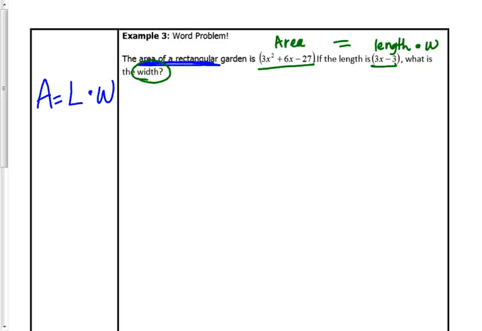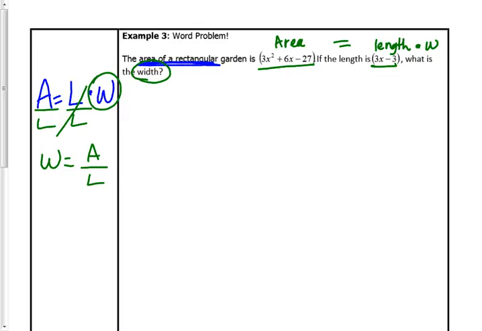Well, if I'm trying to solve for w, if I'm trying to get w alone, this goes back to objective 6 with literal equations. When you're trying to solve for one of the variables, you have to undo what's going on, right? So it's kind of like solving an equation, but with more than one variable. So if I wanted to get the width alone, I'm going to have to divide by the length, in order to get width alone. So if I'm looking for width, that's the same as taking the area divided by the length. And vice versa. If I'm looking for the length, then I would take the area divided by the width.